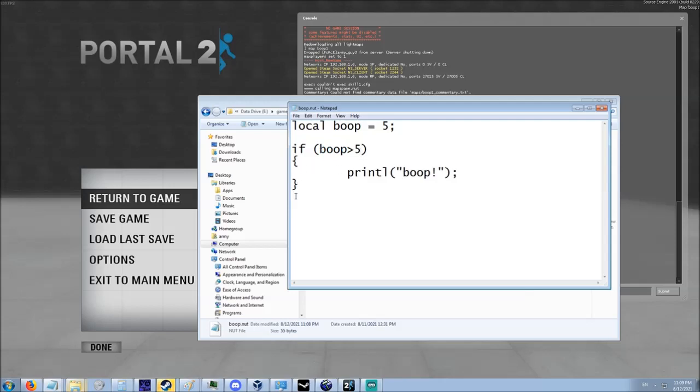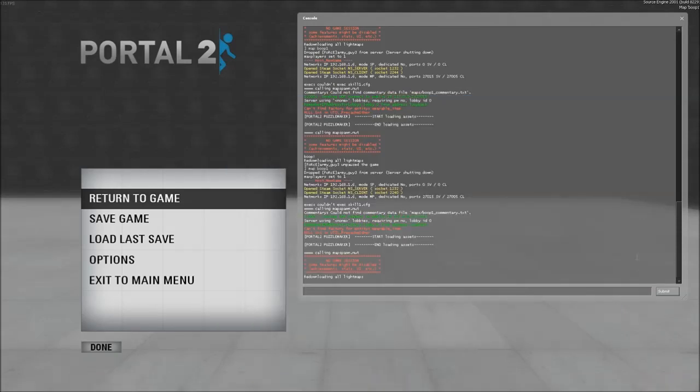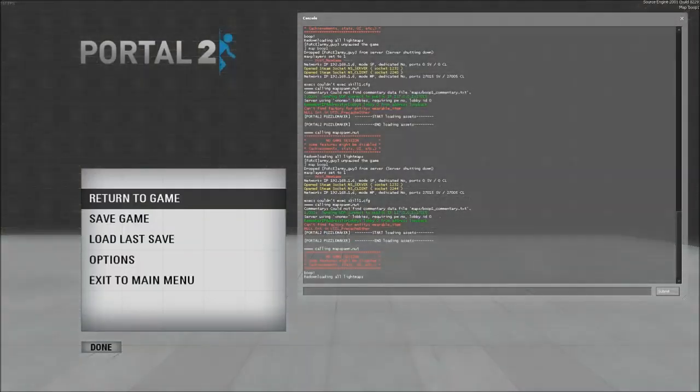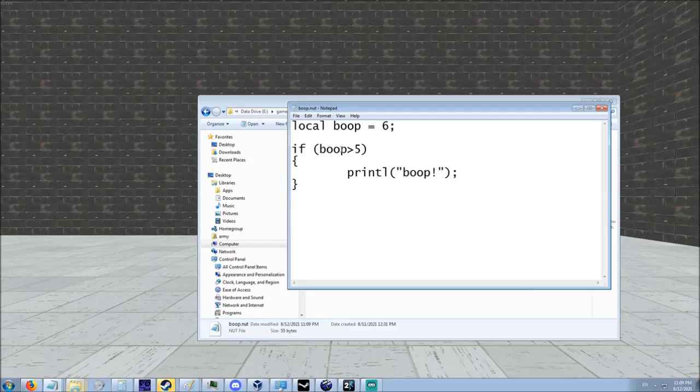So we skipped past instead of running the code. If I set this to 6 and save it, you'll see now that we actually show it, because now our conditional statement is true. So we go in here and run that code.